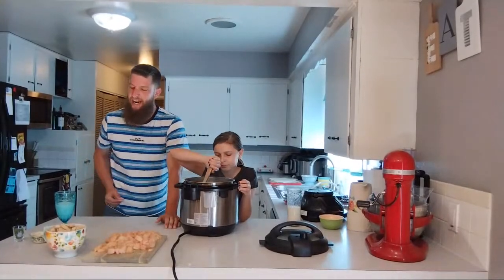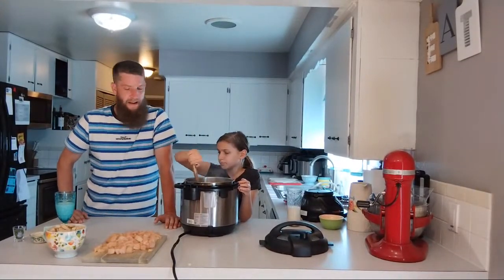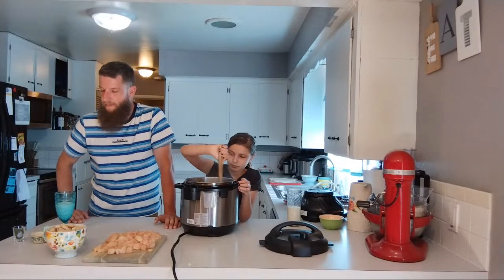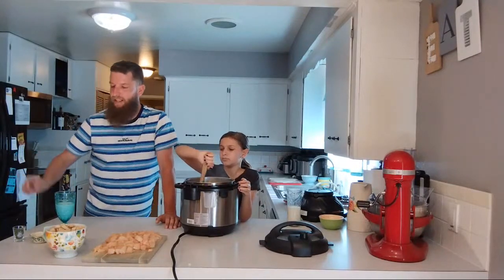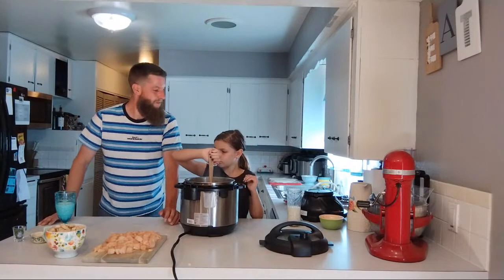We'll dump the chicken in. We'll dump the chicken broth in. We'll dump the potatoes in. And then we will do our thyme, our pepper, and our salt. And then pressure cook it for 3 minutes.